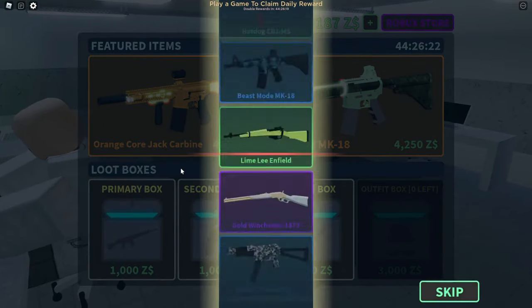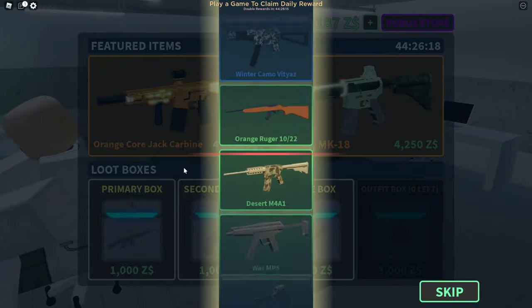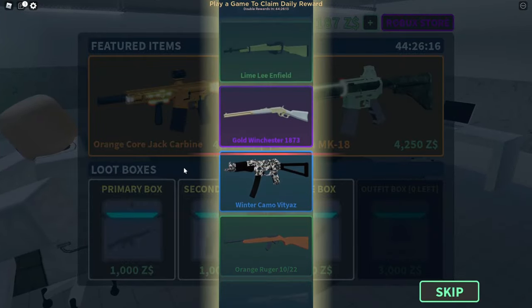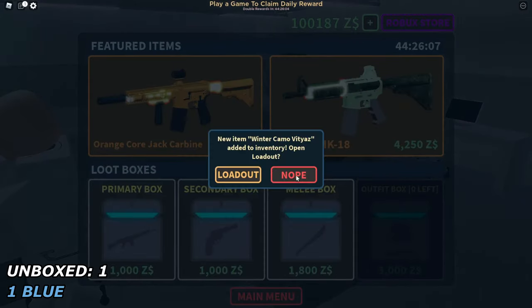I can already see a rare. It's the Pumpkin Persuader. And I just saw a mythic. The first box, we were that close to getting a mythic. It wasn't the greatest mythic, but it was a mythic.